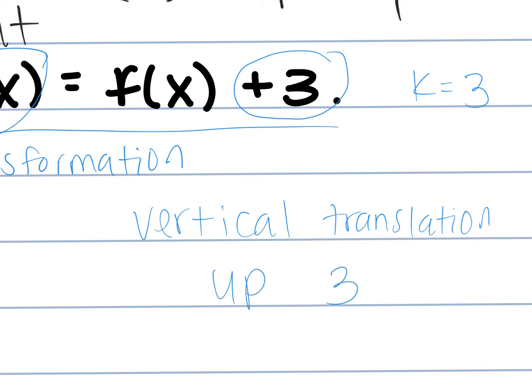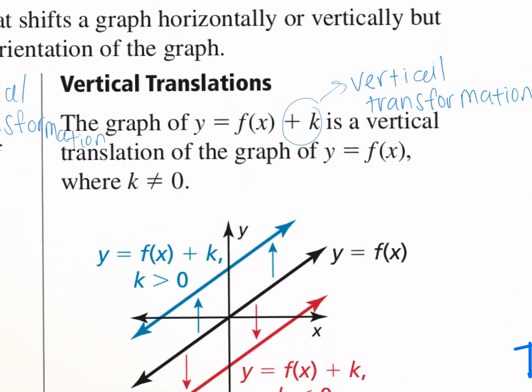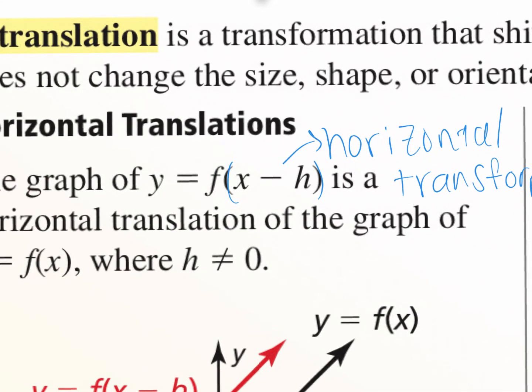Yes? Where'd you get the k from? Okay, so that goes back to our original expression, right? So any vertical translation is going to be this value k, so whatever's being added or subtracted. Anytime it's horizontal, we're going to use the letter h. Does that make more sense, Mia?